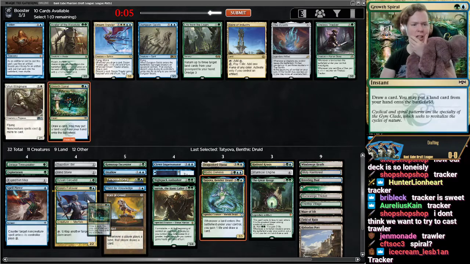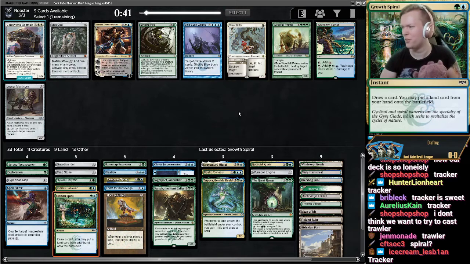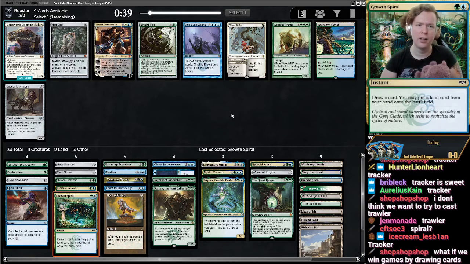No, I think I'm just taking the Spiral. Maybe this is wrong. If I wheel the Explorer, I feel a bit silly. I think I agree with CFT here. I think our deck does powerful things in the late game, and we just want to get there.